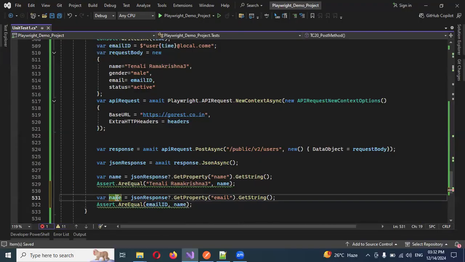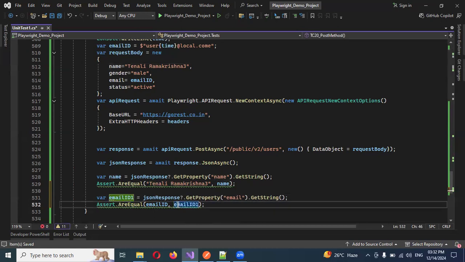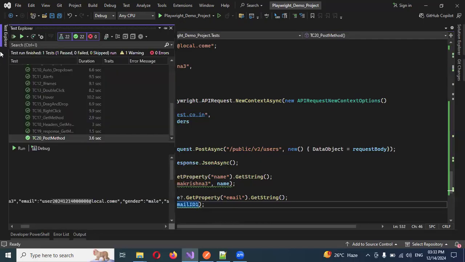Now both cases need to pass. Now again I'm going to run this one.